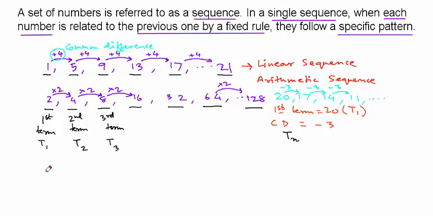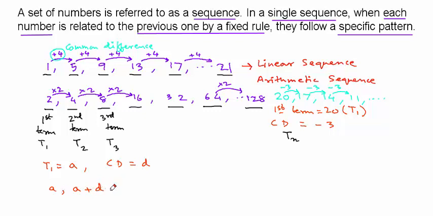Let's think about a linear sequence in which the first term is denoted by the letter A and the common difference is denoted by the letter D. So we have the first term as A, the second term is going to be A plus D. You add D to the first term. D can be positive or negative. If it's a negative number, that would mean the second term is less than the first term. So D includes its sign.